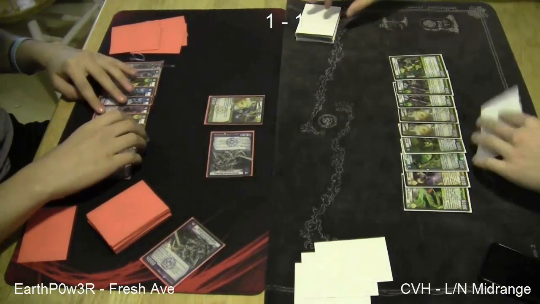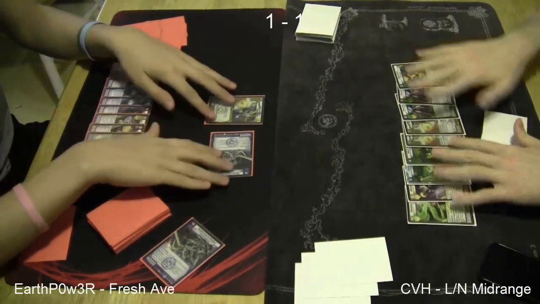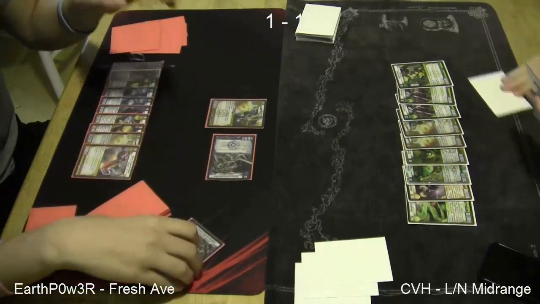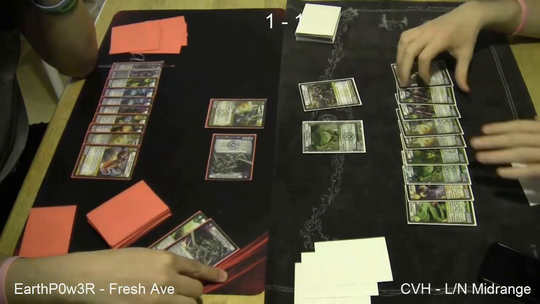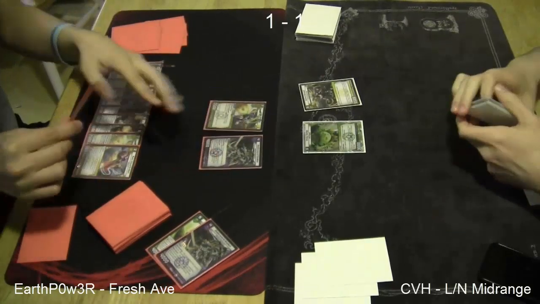We got 10 mana. My turn? It's your turn. I only have 9. Oh, you have 10. Now you have 1 in hand? Yeah, just one. I wonder if it's a Squalachi Scourge. That would be my guess. There you go.